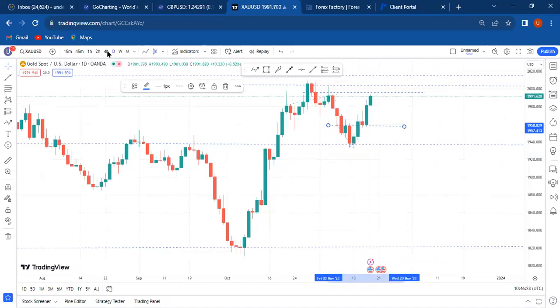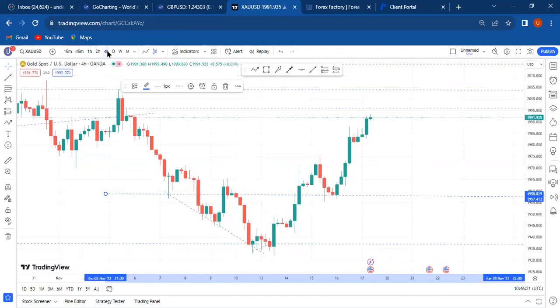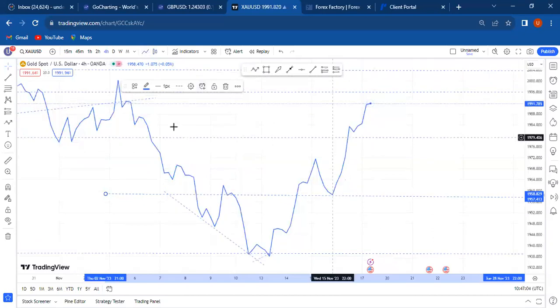Let's look at 4 hours time frame to see what we are also looking at. So for 4 hours time frame, now I'm seeing another thing here, right? Now in 4 hours time frame, we don't need to stress ourselves. We've seen the resistance here and here. So we are anticipating this level, 1996. So 1996 region. And there's 1996 region. So if price gets 1996 and probably rejects or breaks the 1996, then we are still bullish. So 4 hours time frame, do we have anything to draw?